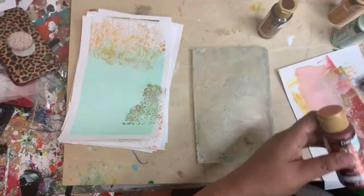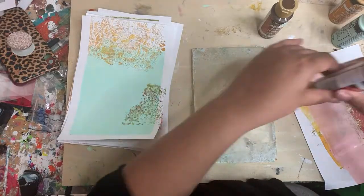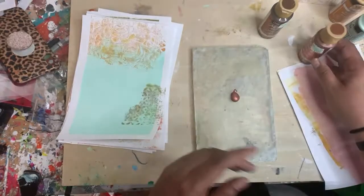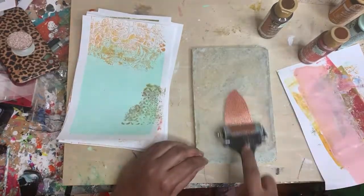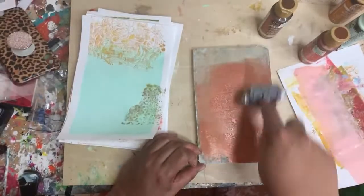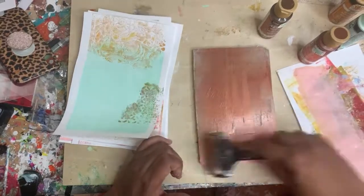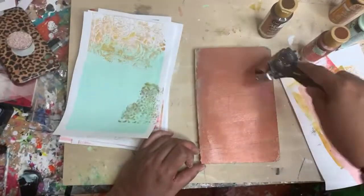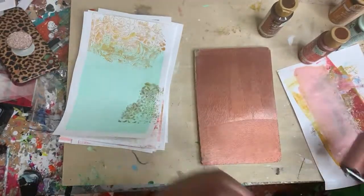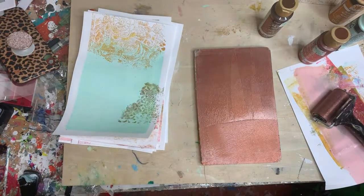So I think this one needs some worn penny. What do you think? I think yes. That is pretty. Look how pretty that is. Super shiny too. Wow. It's like almost a maroon brown. You definitely get that copper feel from it. I think I need a different stencil. Let's see what we got.